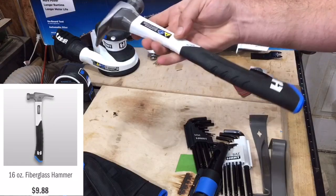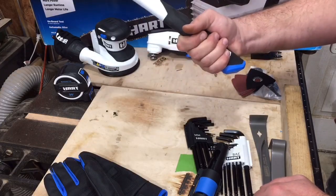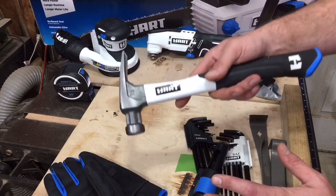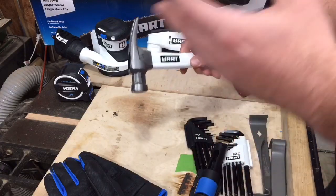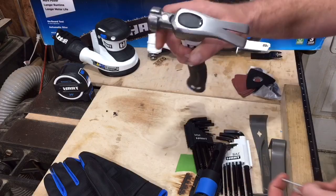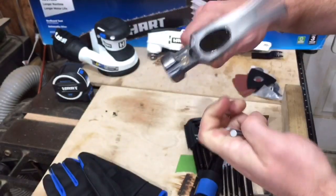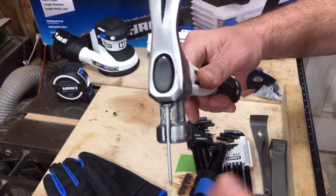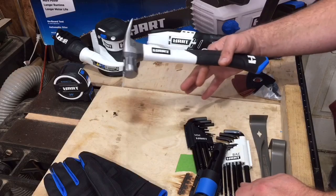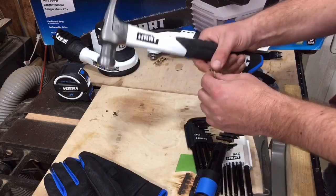It's a Hart 16-ounce hammer. Doesn't seem too bad — feels a lot like the Stanley anti-vibe with that kind of handle, or the FatMax. It's a comfortable hammer. It's only 16 ounces, which is going to be perfect for a homeowner or DIYer. One of the new features — and I haven't had any hammers with this feature yet because mine are pretty old — is a little magnet on top. There's a groove and a slot so you can take a nail, put it right there, and start it one-handed.